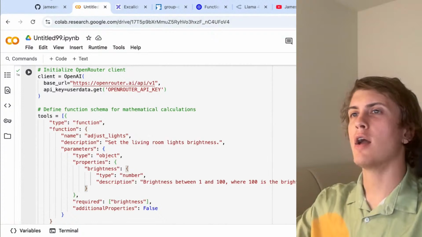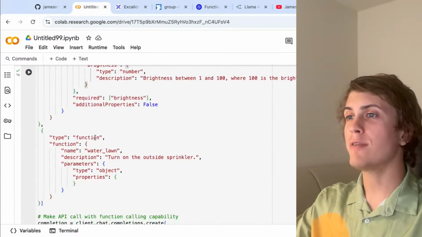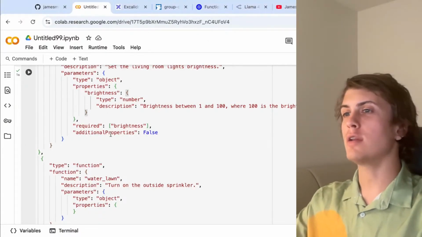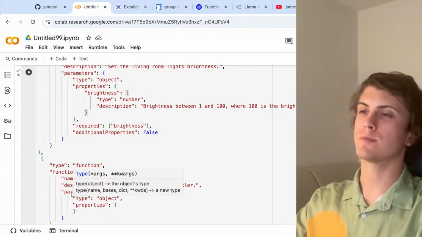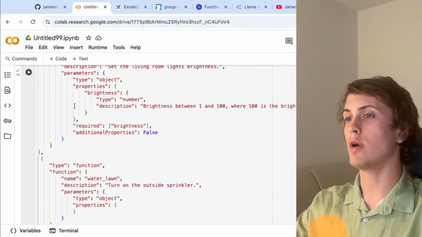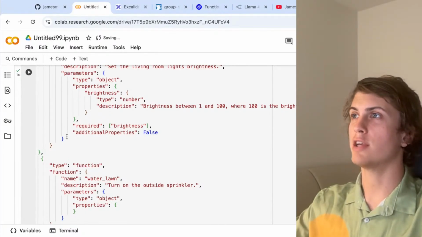So we can add as many different tool calls as we want here, and we can do something a little bit more useful as well.